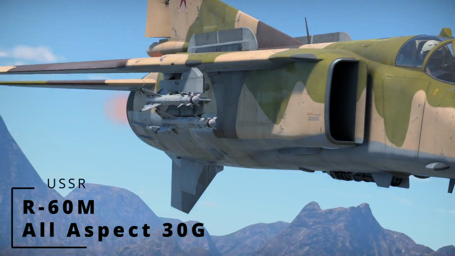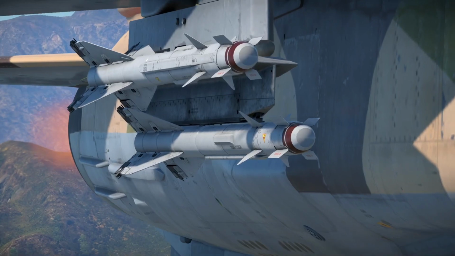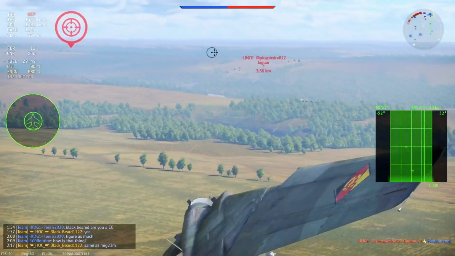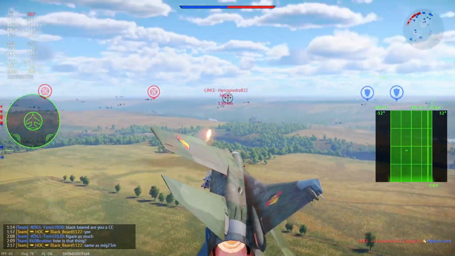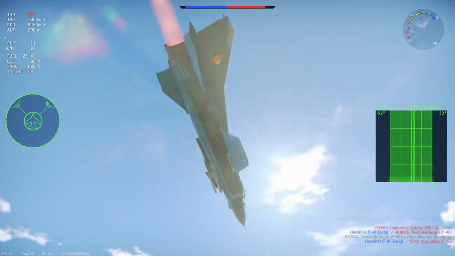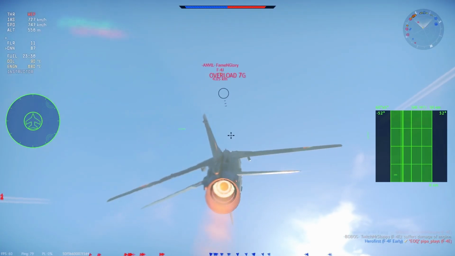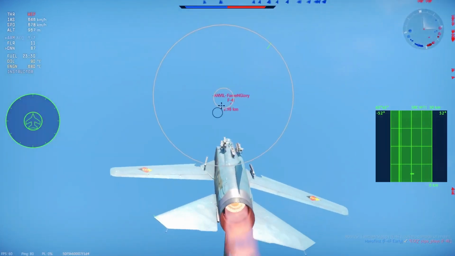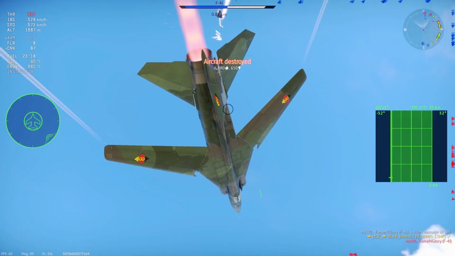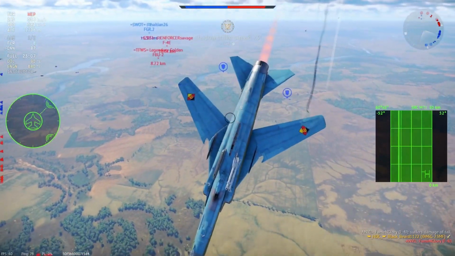Up next, we have the R-60M from the Soviets, and this is a 30G missile. However, it's all aspect. Now, this missile is insanely good in taking down unsuspecting enemies from the front. Just lob it in there, wait for them, they die. It still has the same flare issues, not resistant to flares as the regular R-60, but extremely good overall. It can kill targets insanely fast. Plus, it pulls like crazy. I don't know how to explain it.